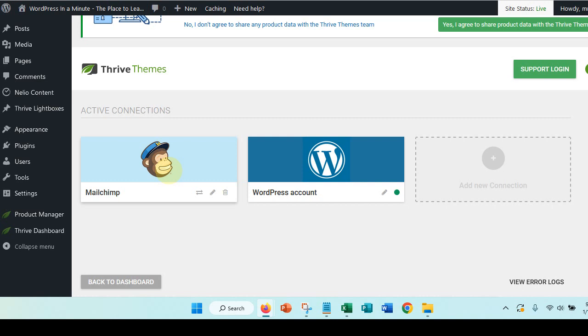And so you would need to do the same thing for whatever you're using. If it's MailChimp or ConvertKit or Constant Contact or Aweber, whatever company you're using for email marketing, you would need to go to that site and get your API key.